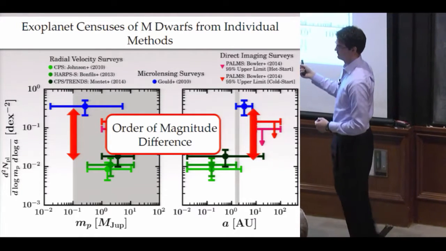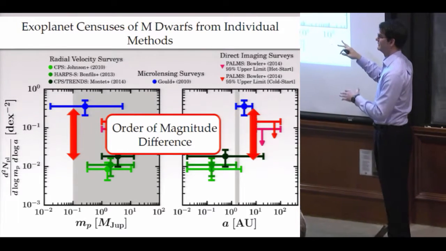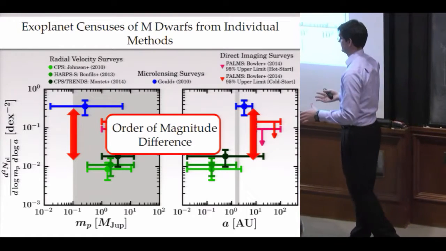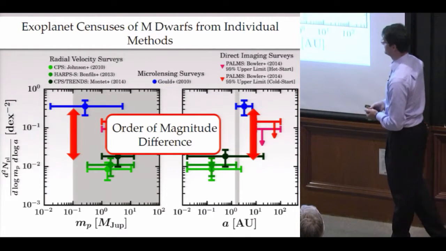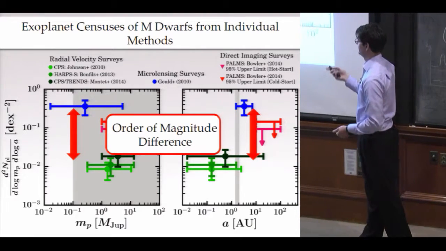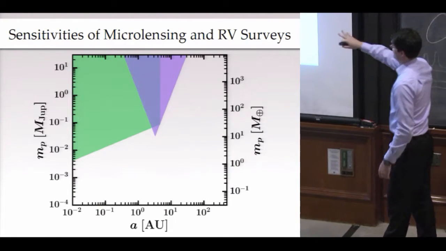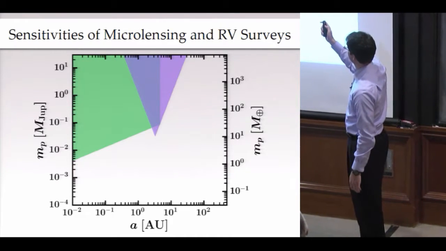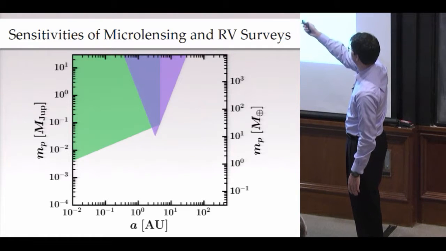But drawing such straightforward conclusions from these two plots alone is very dangerous because there's a lot going on here. There's a confluence of various selection effects and observational biases that confuse such a straightforward interpretation. And so this prompted a careful study to do a robust comparison between RV and microlensing results. Now I'm just going back to show where these two different types of surveys tend to be sensitive. You'll notice that while they're disjoint, there is a significant region of overlap between these two methods.